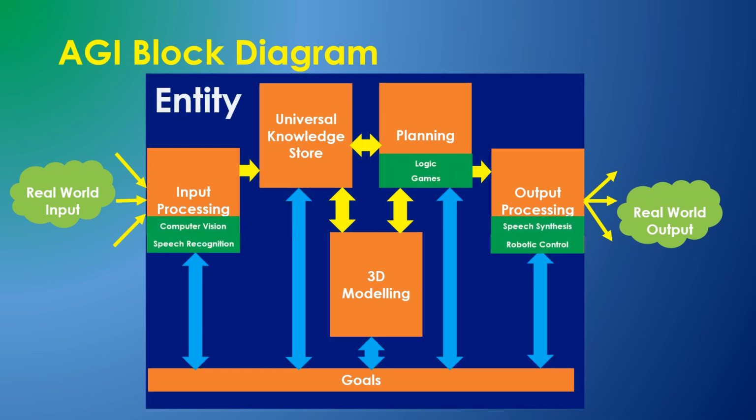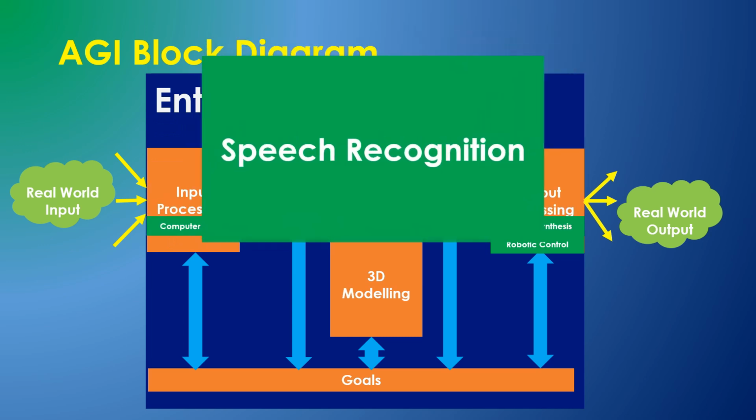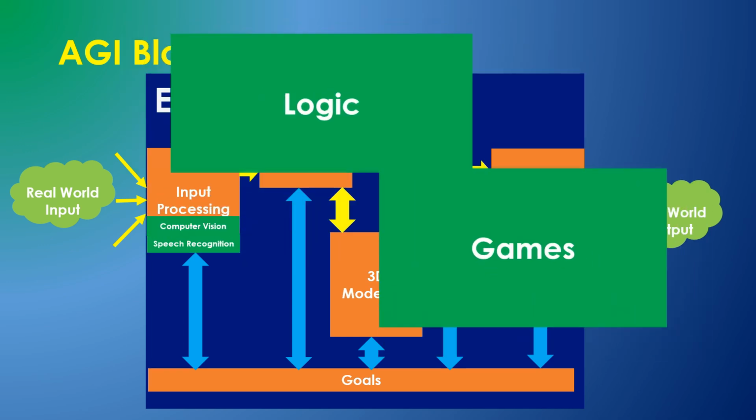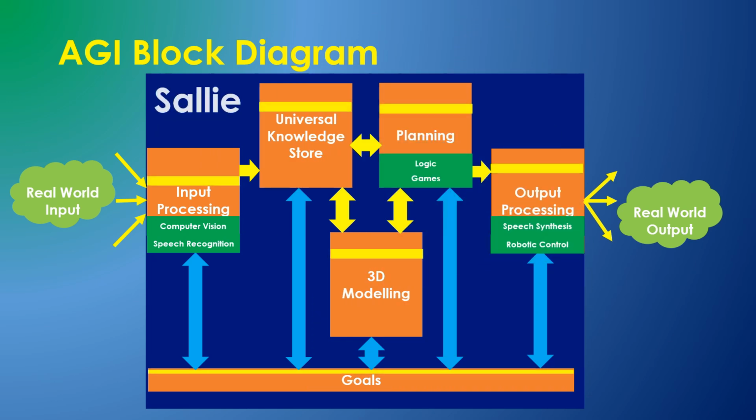Many researchers focus on a single aspect of artificial intelligence and have made remarkable progress in many areas. My approach is to address the end-to-end scope of artificial general intelligence and to focus on a small number of use cases with just a few words, shapes, and actions. Hence, the entity Sallie lives in a simulated two-dimensional environment and has only a few behaviors.